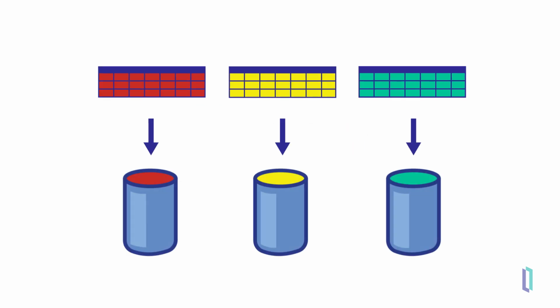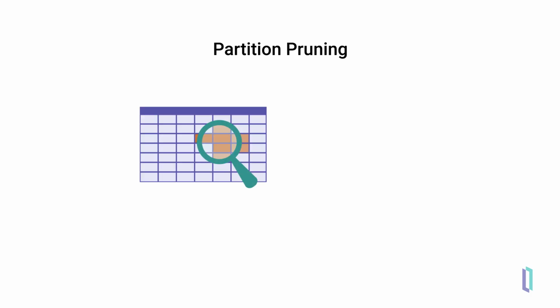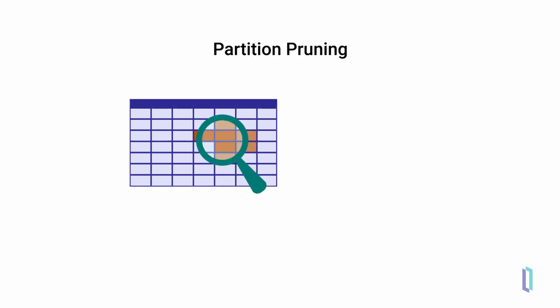One benefit of partitioning is that it allows you to move subsets of your data to different storage tiers. For example, you can keep recent, frequently accessed data on premium storage while moving older data to a lower cost tier. Another advantage is improved query performance achieved through a process called partition pruning. With this optimization, only the relevant partitions of a table are scanned during a query, making execution faster and more efficient as tables grow larger.